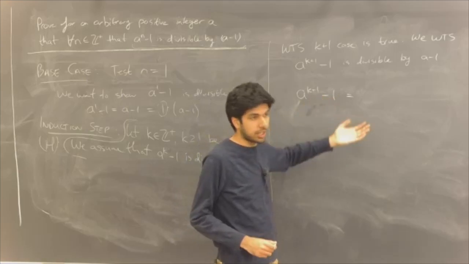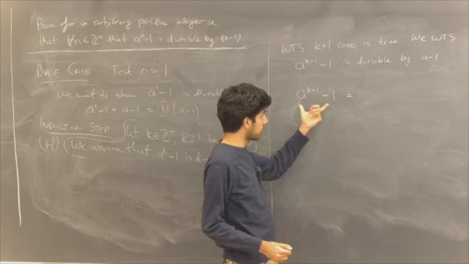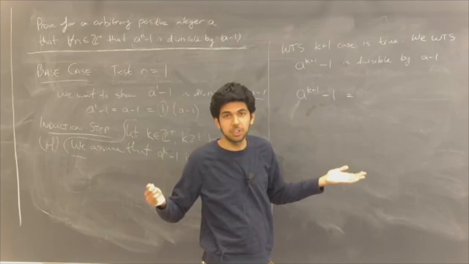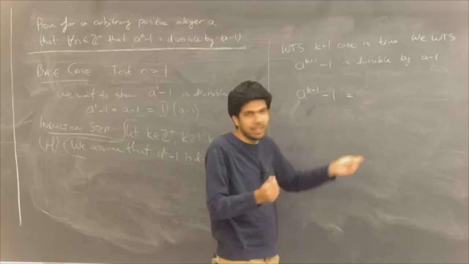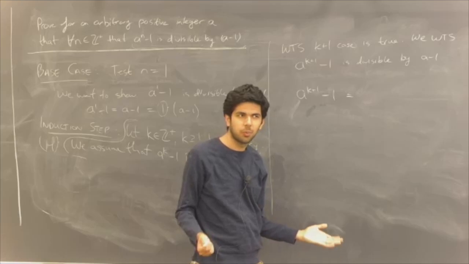More often than not, you're not given something to work with. So you just have to work with this. You have to use some sort of algebra skills to bend it and twist it in a way that you want. But how do I know what to do with it?